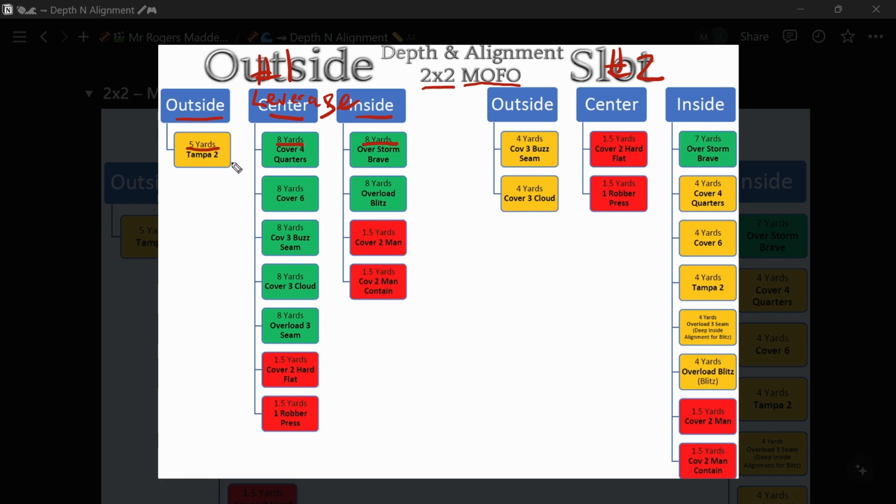Now we talk about depth. I'm always referring to the heel of their feet, where they line up at. Typically it's going to be 5, 8, or 1.5 yards. Okay? So we can see in Madden, zone tends to be head up, center of line, over to wide receiver.